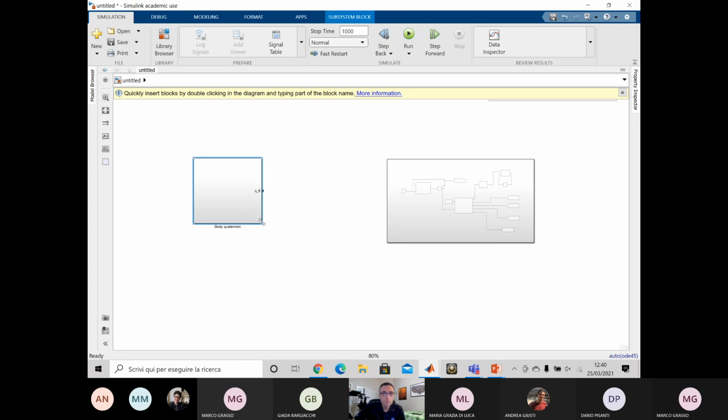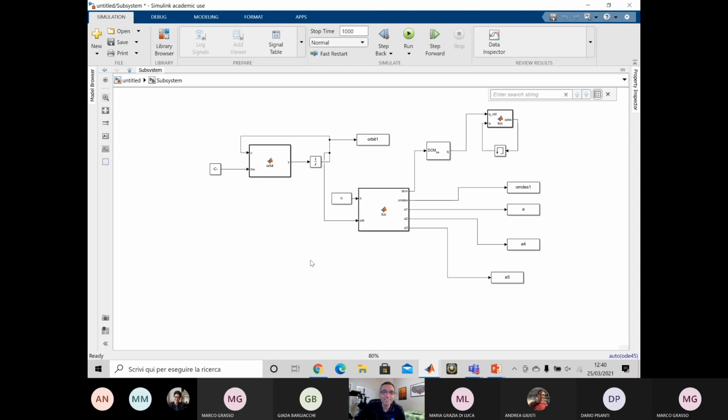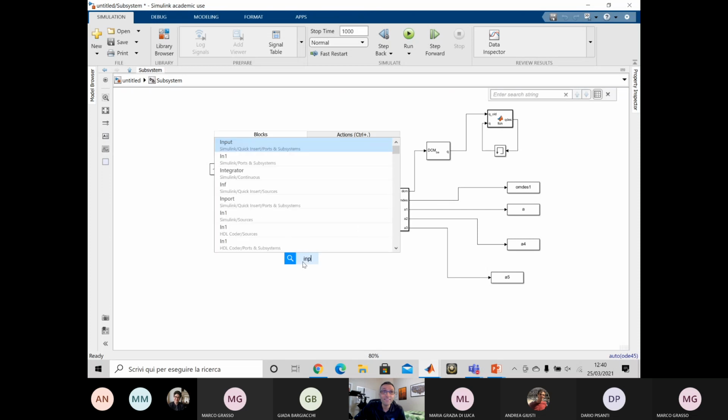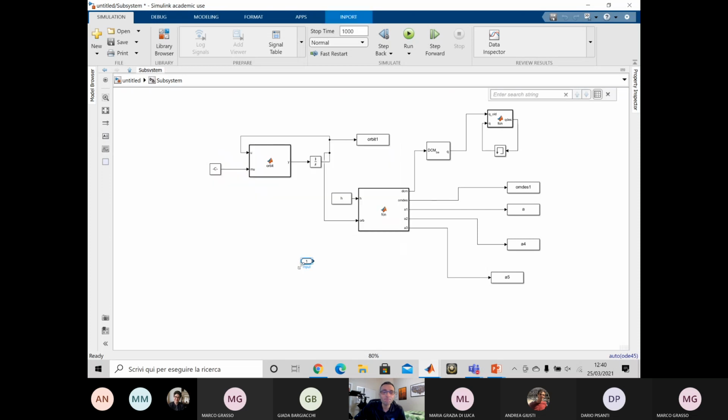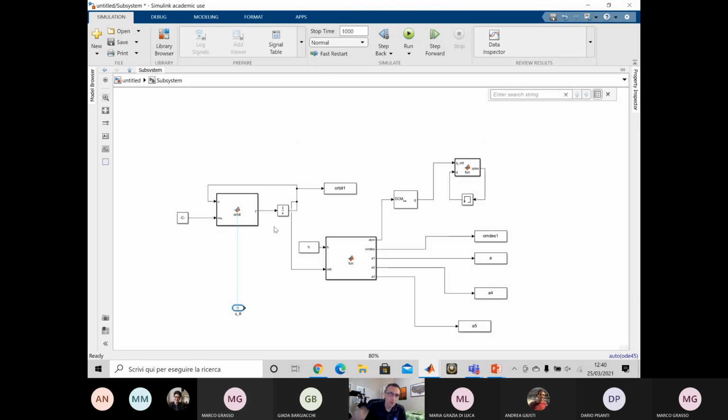I don't like the content preview. So okay, here we need as input the Q, that's the QB. Now, you probably have a block in the aerospace toolbox that does quaternion to DCM as well, right?